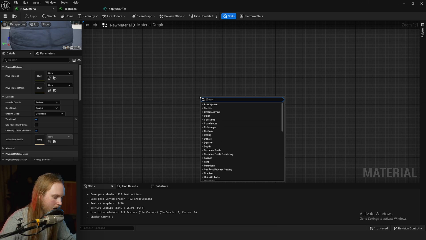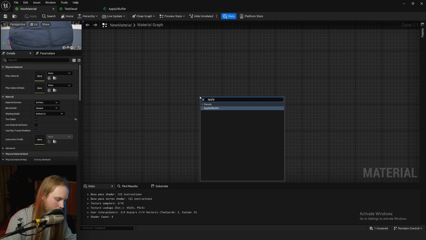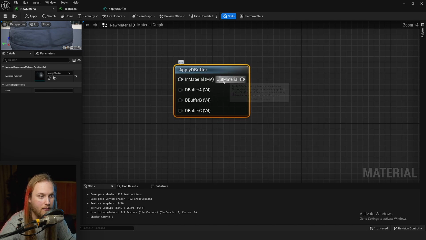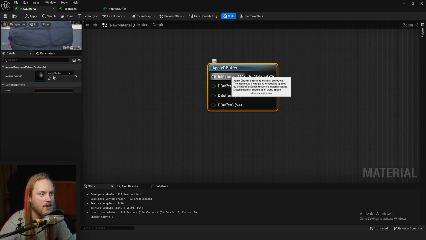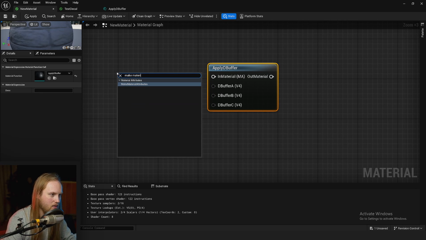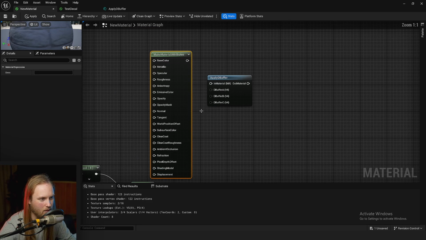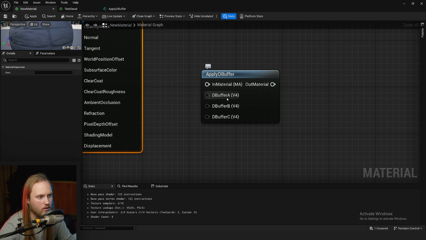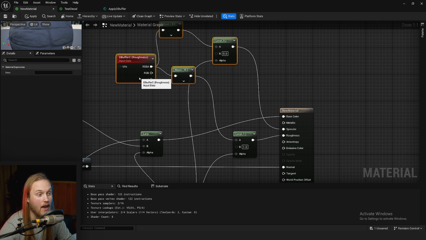There we go. Now, there is a function called apply decal or apply debuffer. Debuffer. And it takes in a material attribute. So, make material attributes, and you got to put the thing in, and then you can put your debuffers into here, after you've edited them.